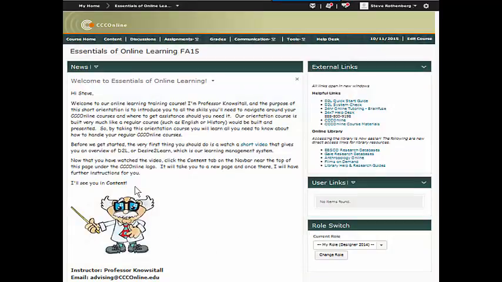One, we've removed what's underneath where it says Essentials of Online Learning. Typically we have a banner that says click on content so you can go to Start Here and get your course going, and that's the last thing we want them to do when they first see this screen. So we took that out. Everything's above the fold, assuming they have a reasonable screen resolution.